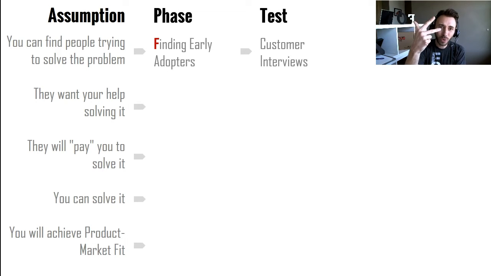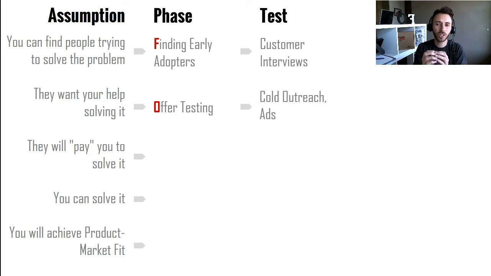You're going to combine those 3 things into an offer test. This is where you're going to use the words that customers use to describe their problem and the marketing channels they use where they look for solutions, and you're going to offer a solution to their customers, and you're going to measure how many people actually engage with that offer. So the tests here look like cold outreach, so cold emails, cold calls, ads, whatever channels your customers say they look for solutions, conferences. Those are the channels you're going to start doing your offer test. You're going to offer solutions and you're going to measure how many people actually interact with you. That's going to give you the chance to actually iterate and improve your marketing outreach.